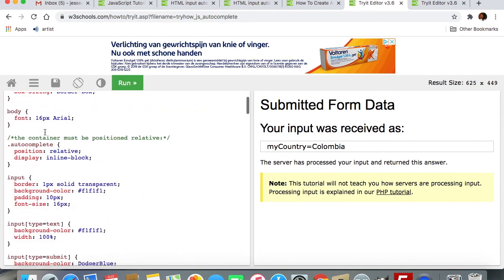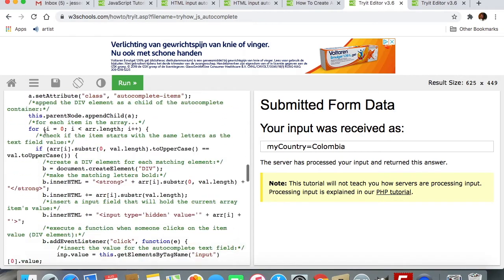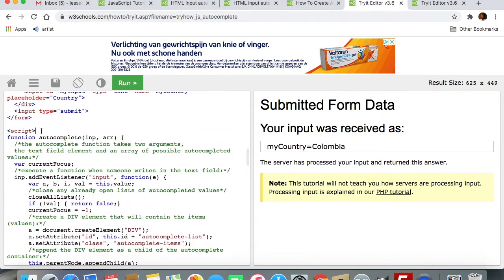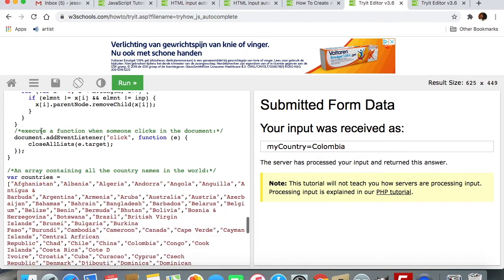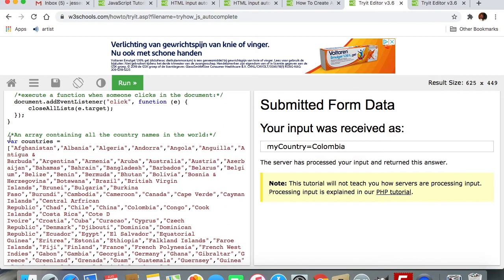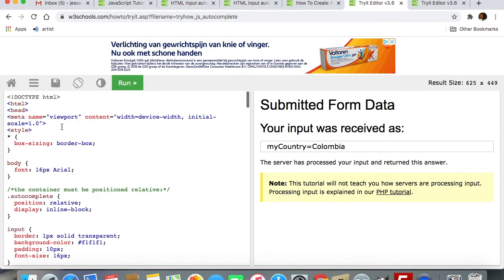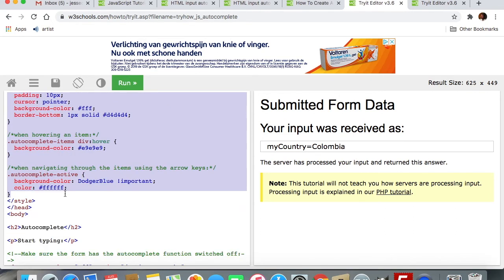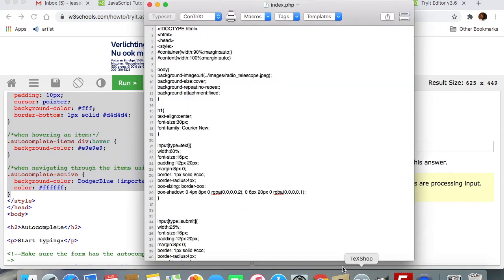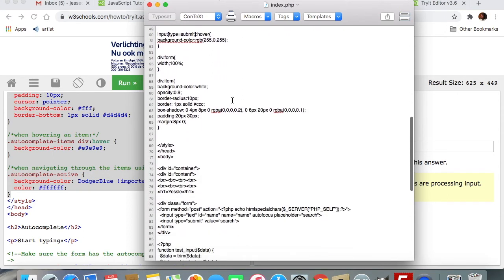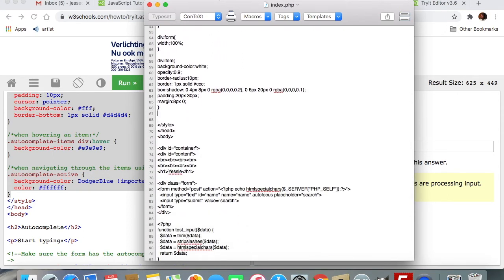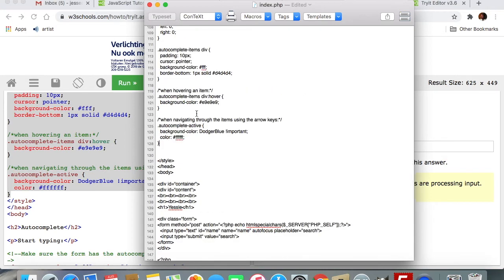So there's some style. And here is the JavaScript. And here's the list of autocomplete values. So let's first copy this. Let's first copy the style thing. And it's just the index.php that will have this autocomplete function.